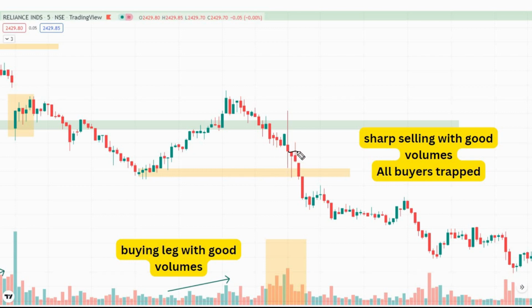Bulls tried their best to continue the upward momentum. Again sellers proved to be very strong and they defended this level and again pushed the prices aggressively towards the downside, and eventually broke this level with an increase in volume. Sell here, stop loss here, see the huge downside momentum after that, and you could trail the stop loss above the swing highs. Okay, so I hope you got something very important to learn from this video.